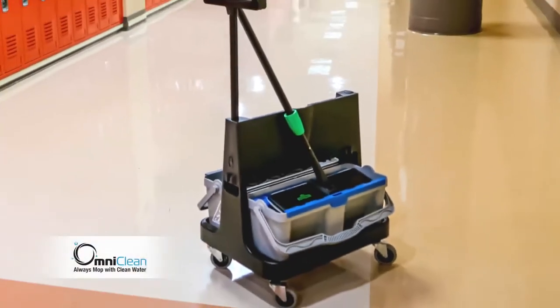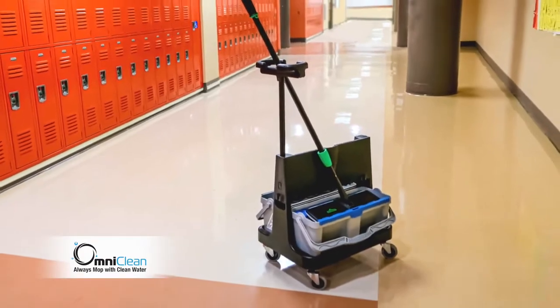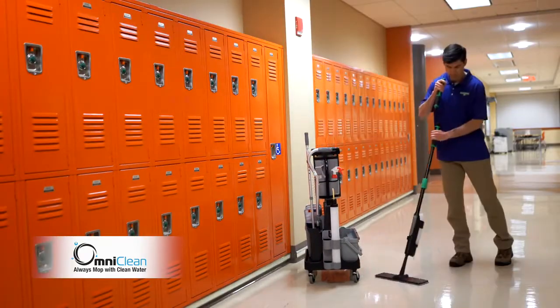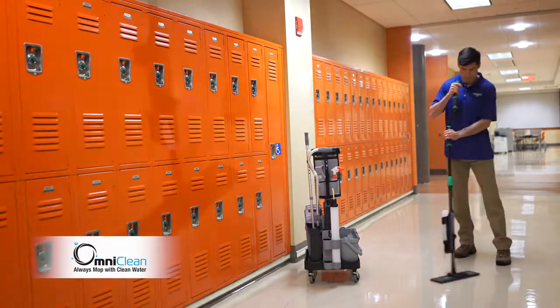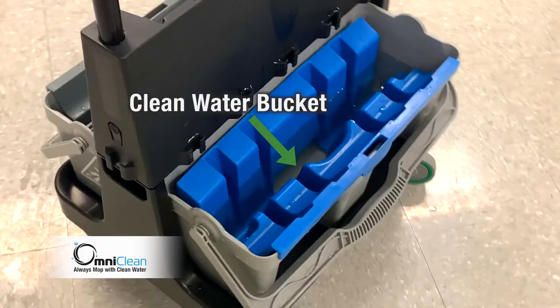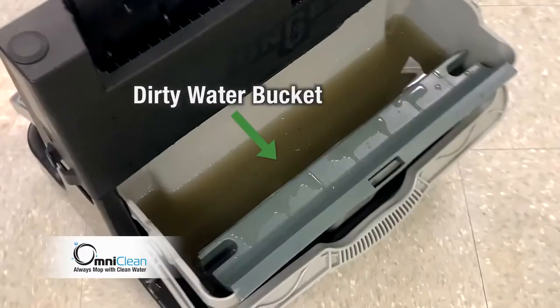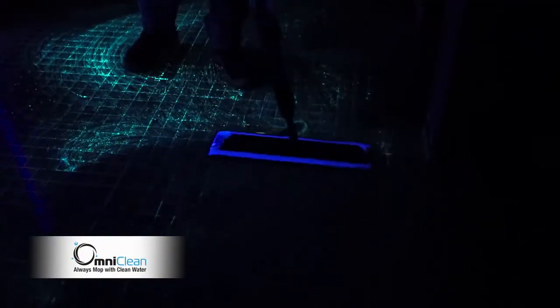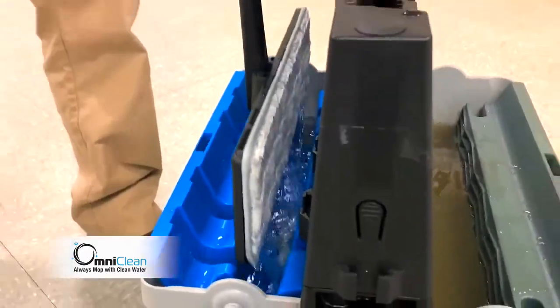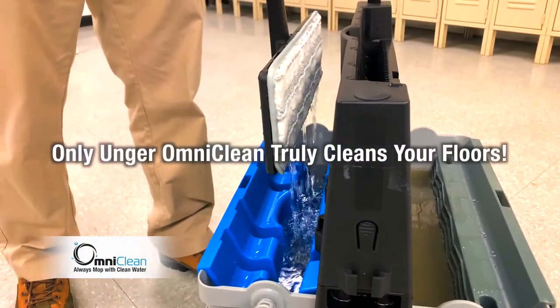Introducing Unger OmniClean. Setting a new standard in floor cleaning, the OmniClean is a groundbreaking innovation in floor care. For the first time in history, you can clean your floors with clean water. The dual-chamber system separates the clean water from the dirty water. OmniClean removes more than 90% of the dirt from the floor, isolating it in the dirty bucket and allowing you to use clean water to get the job done right and leave your floors cleaner.